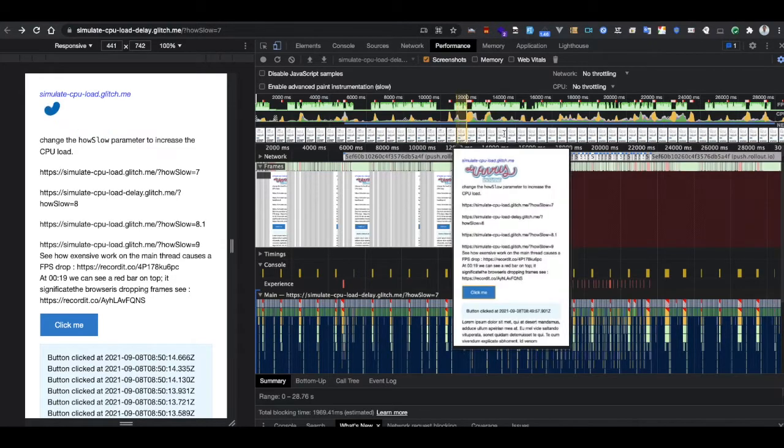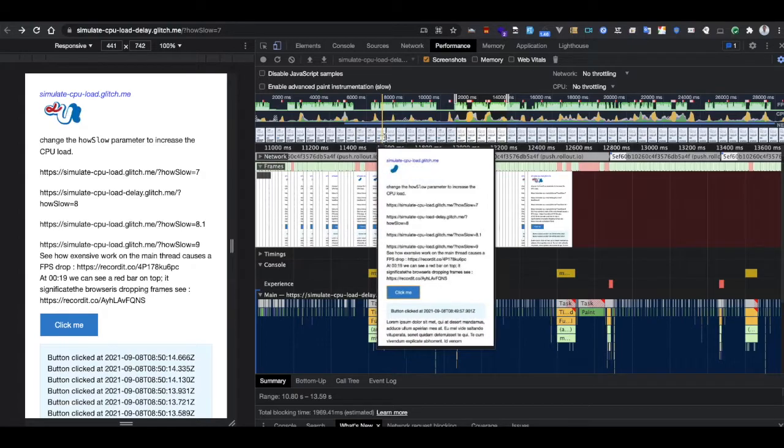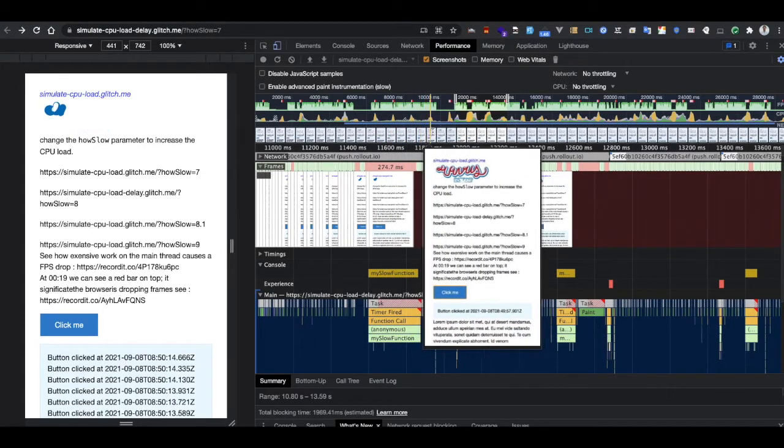So if we check on the frames, here we had some FPS drops when our heavy task, my slow function, was running, but it didn't block a lot, and it was even really hard to perceive from a user point of view.